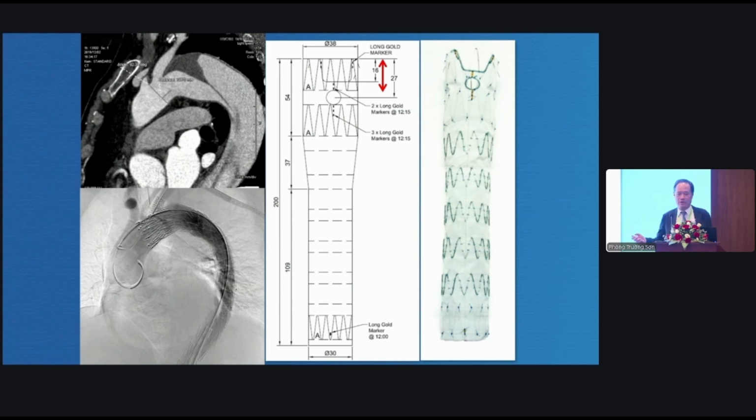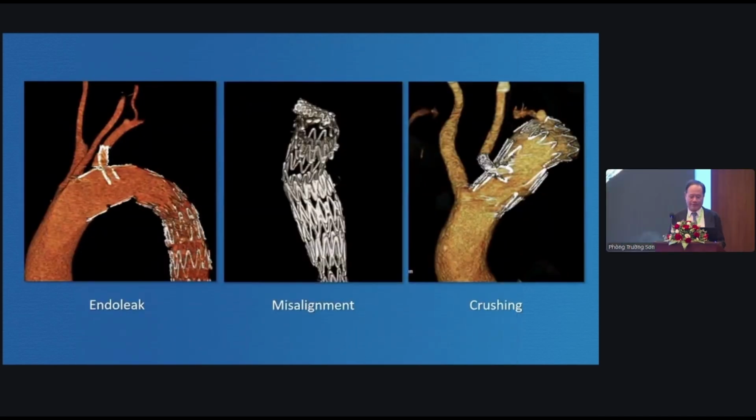Distance between the fenestration and the front of the stent, and therefore you need some sort of scallops, some sort of distance for that. I realized that for fenestrated devices in the arch, there are issues of endoleaks. If you don't align, especially if you do custom devices and you do not align the fenestration well, you would run the risk of developing endoleaks.